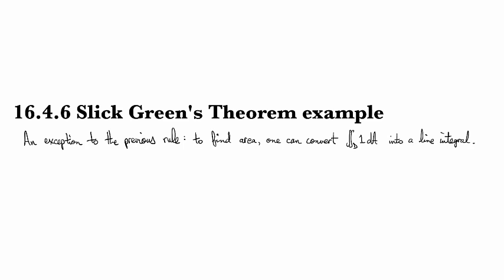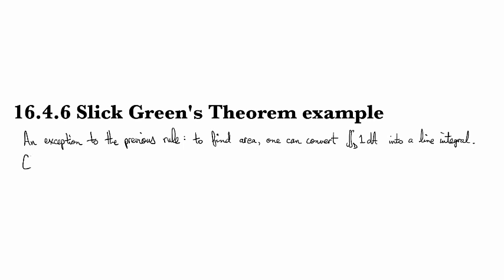So in the last video, I talked about how typically one uses Green's theorem to convert a nasty line integral into a less recalcitrant double integral. This is an example of one instance in which it's beneficial to go the opposite direction. So if you want to compute the area of a funky shape, the way it works is totally crazy. It kind of gives you some respect for Green's theorem.